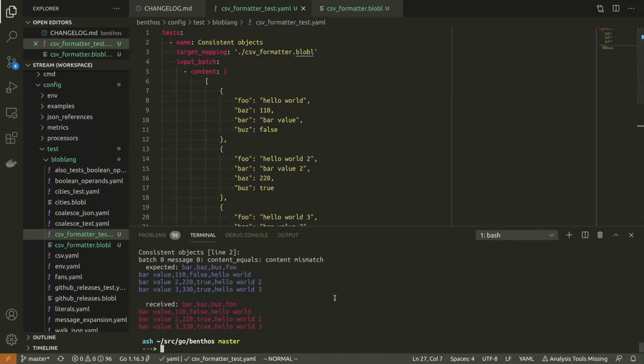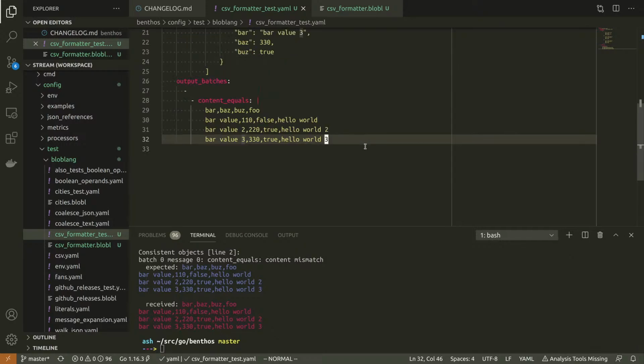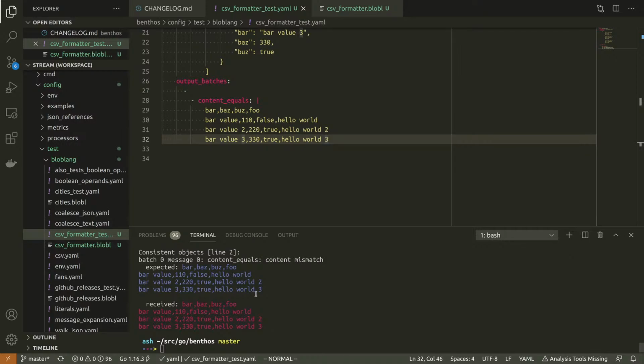It's giving me an error. Let's just give this a look over. This is probably a white space thing. I suspect, it'd be nice if this was a bit clearer, but I suspect the reason why this is kicking up a fuss is because we're actually expecting a new line at the end.